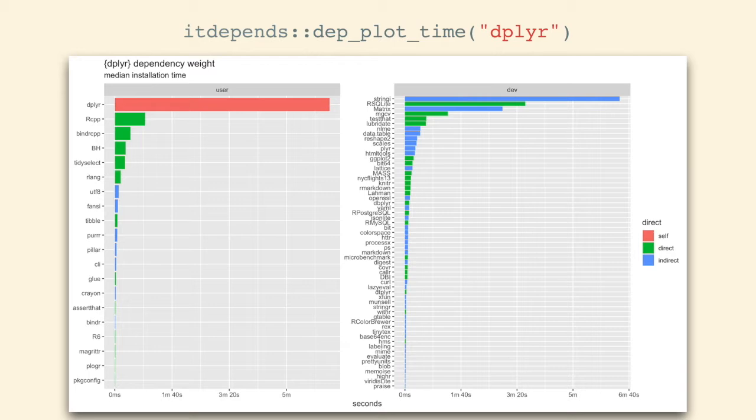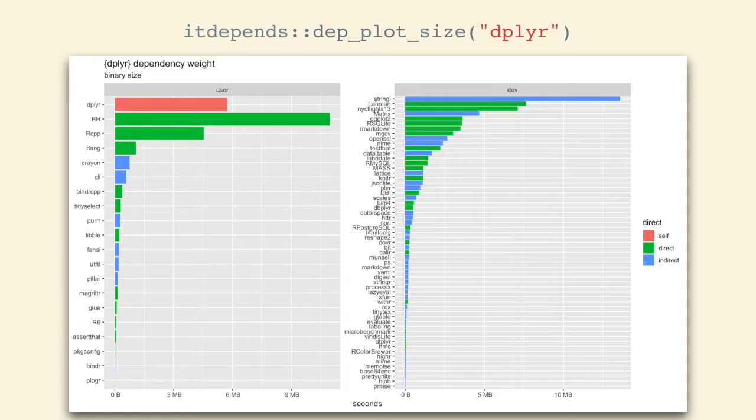Yeah, so this is for compiling the package. When you install the package on your computer, you're installing a binary, which is pre-compiled by CRAN, so you don't have to compile it in that case. That's actually what this next plot is showing, the binary size. This is much more relevant for your case because you're just downloading the binary. The only thing that would really change the installation time in that case is how big the binary is to download to your computer. So this is a much more useful plot for that case.